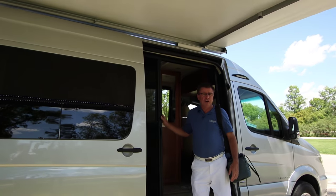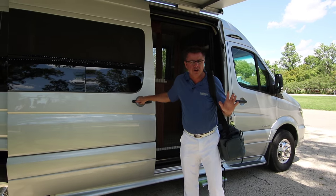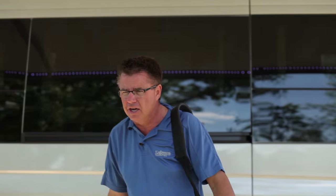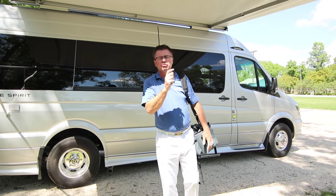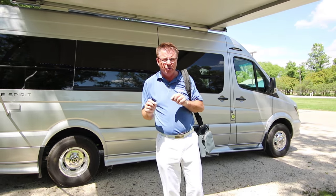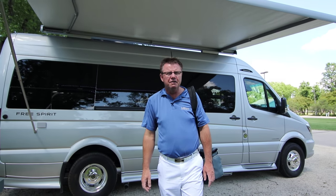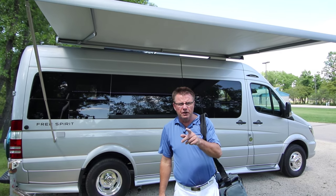The Free Spirit is one great motorhome for 2015. If you need a motorhome or vehicle that can go anywhere in North America — use it for hiking, golfing, day trips, even drive back and forth to work. For 50 years we've been building RVs in North America, and I think you're going to love the 2015 Free Spirit. You now have the freedom to explore all of North America. Get to your closest dealer and take one out for a test drive.